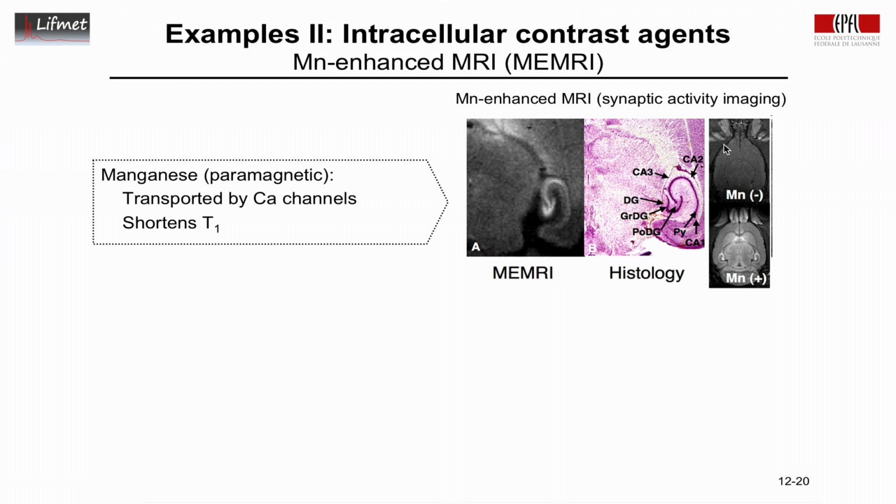Prior to manganese, these T1-weighted images look fairly uninteresting. After the application of manganese, one can see a fairly substantial contrast, which reflects the differential activity of calcium channels in the brain by region. Now, manganese as a contrast agent is not used in humans. It has issues of toxicity, but in neuroscience, it has become a very interesting and promising tool to look at fundamental neuroscience questions and also other questions.